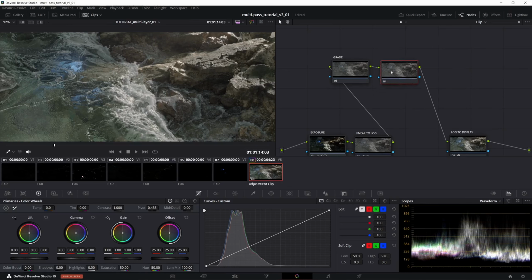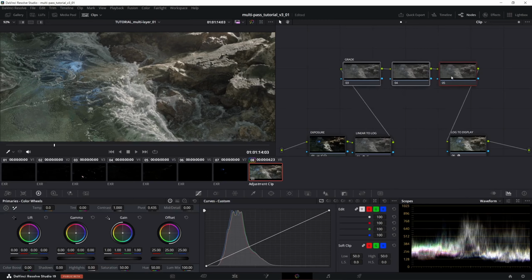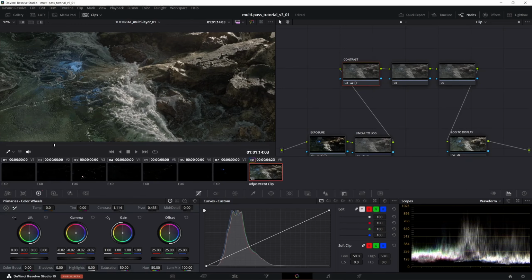To kind of split it up conceptually in a few steps, rather than doing everything in one go. We've already done it like that in one of the previous videos, in fact. So then each corrected node can do its own thing. For example, the first one can be the contrast. By contrast, I mean the contrast slider, but also an overall tonal balance from the color wheels adjustments.